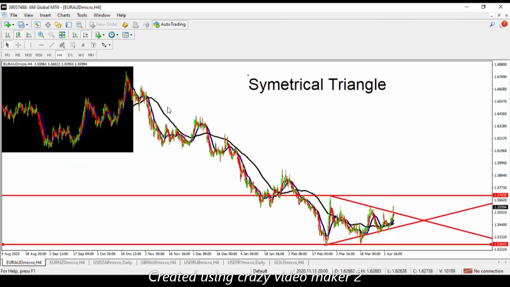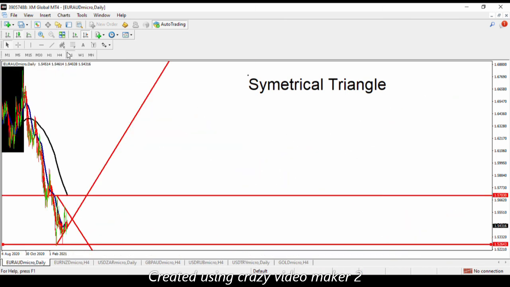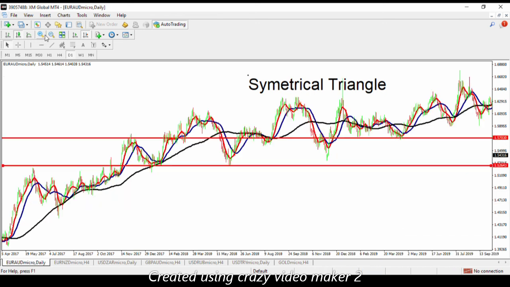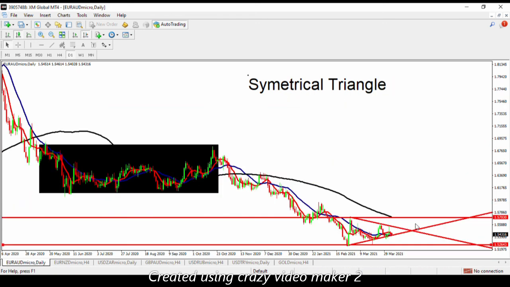You don't want to just dive in, especially with symmetrical triangles. Anything can happen. You really don't know, especially this long downtrend here. You don't want to be caught up when it goes up, touches, and then just shoves back down. You'd rather get ready for a sell position as it touches this area here, and then look for a sell, not for a buy right now.